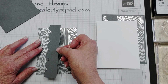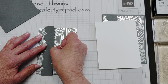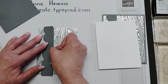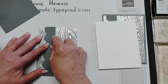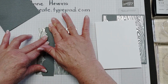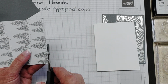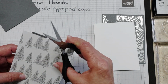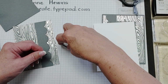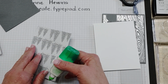Okay, I want to make sure this is straight, so I'm going to line up this on my grid paper. I'm going to look at my scallops and try to get them so that they're about the same. And I think I'll pull that back to this line and this line. So I'm lining it up here and here. And then I'm just going to take my scissors on the back of this and trim away the extra. Okay, so now I'm ready to glue this to the back or to the base of my card.